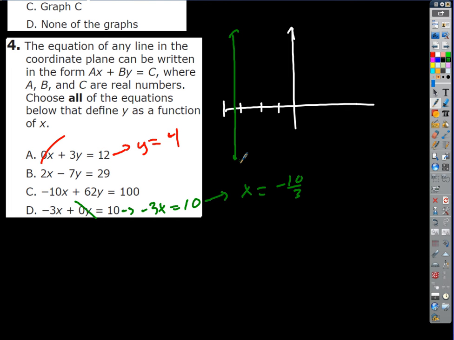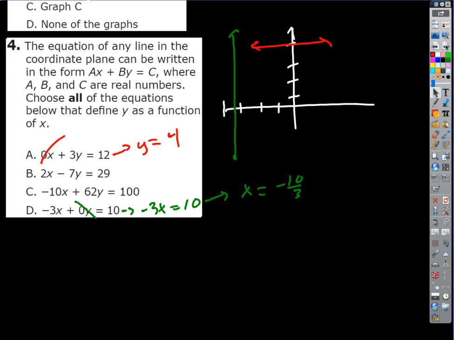That's x equals negative 10/3. The red line would just be a horizontal line right there. Okay, that's not a function because it violates the vertical line test. It is a vertical line, isn't it? So obviously, if it is a vertical line, then it can't be a function because points line up vertically, and that's the whole point of the vertical line test, right?